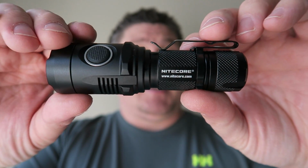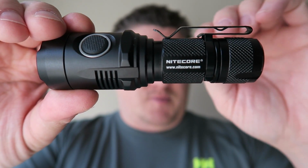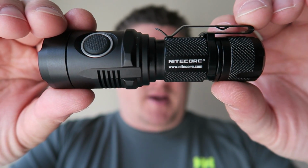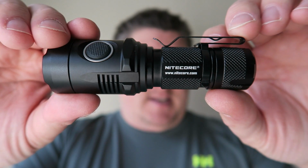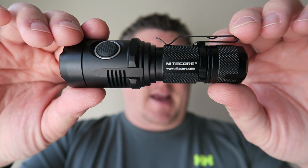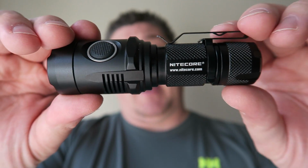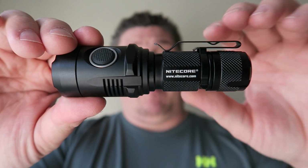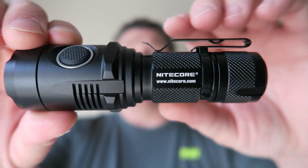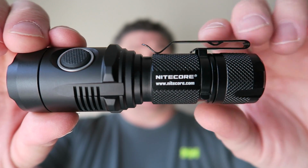So with that new LED, the MH20 jumps up in more than twice the intensity. It goes from 12,500 to a whopping 33,000 in intensity, and increases its range from 220 meters to 362 meters. Comparing it on a wall, as we'll do in a moment, it definitely has a much brighter hotspot and a much narrower beam.